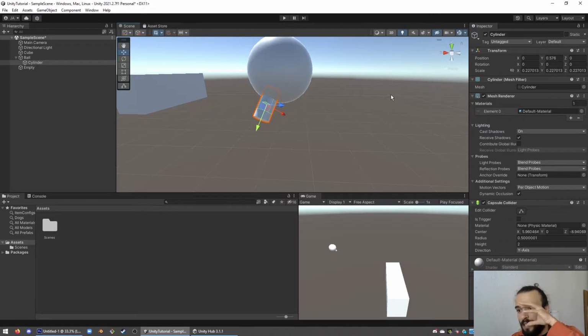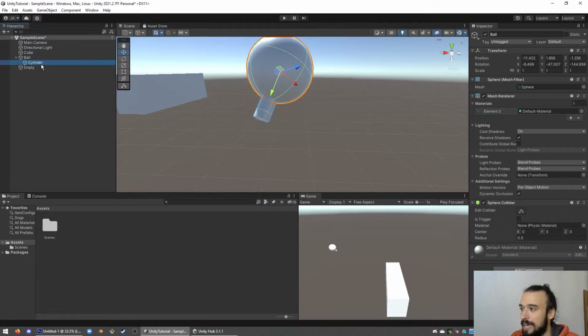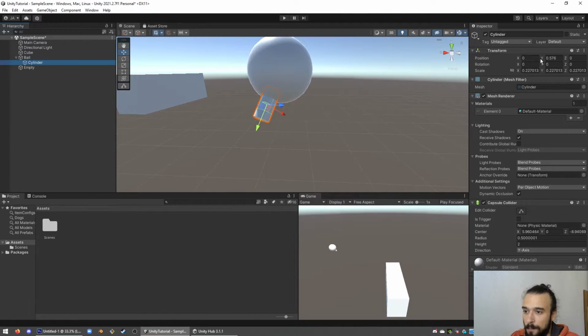So there's this idea of the global position, or you could also call it the world position, and the local position. The global position or world position is sort of the absolute position in the world, in the scene, from the center of the scene. And the local position is in relation to the parent. All right. And all that is happening is taking the global position of the parent and adding these values to that global position.